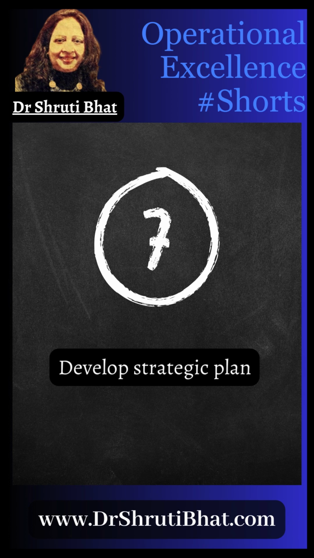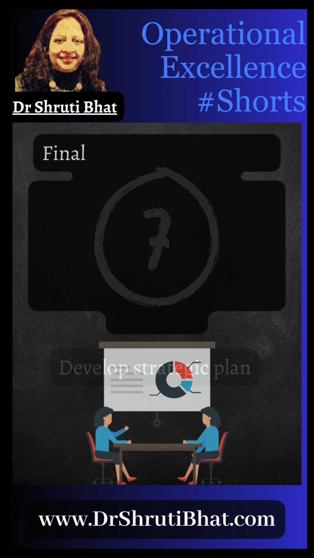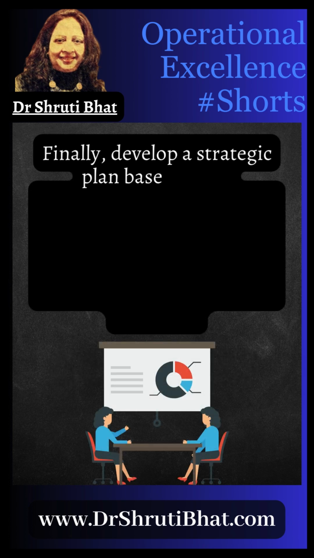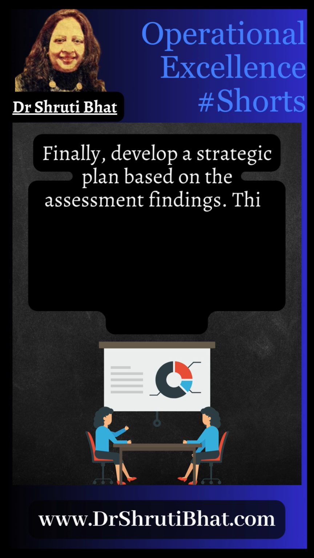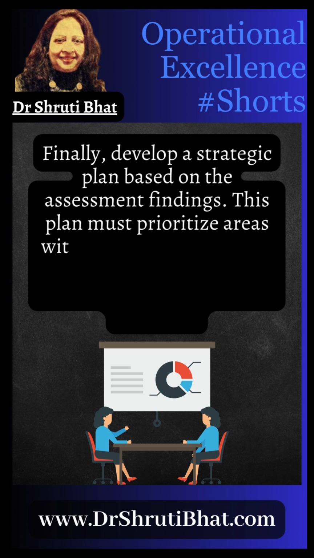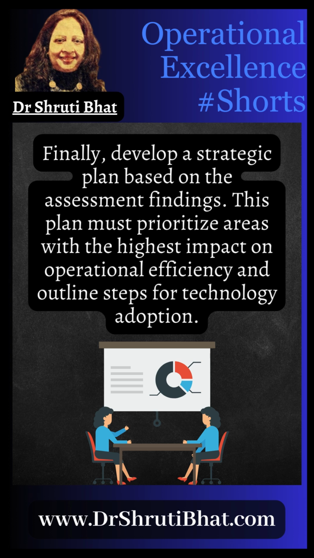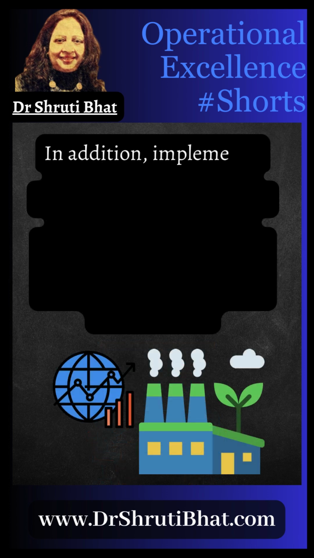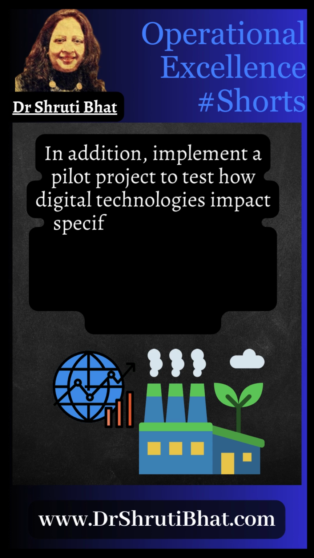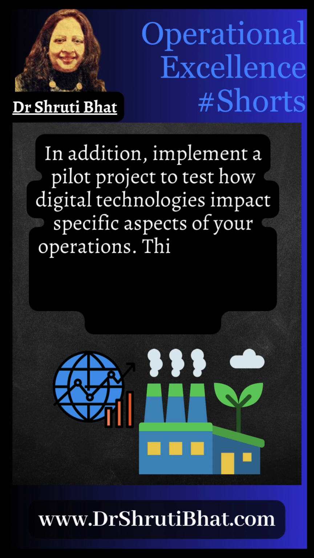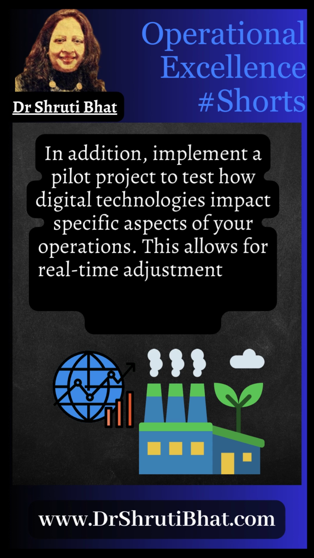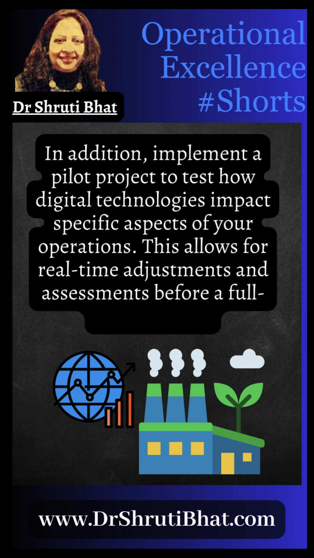7. Finally, develop a strategic plan based on the assessment findings. This plan must prioritize areas with the highest impact on operational efficiency and outline steps for technology adoption. In addition, implement a pilot project to test how digital technologies impact specific aspects of your operations. This allows for real-time adjustments and assessments before a full-scale rollout.